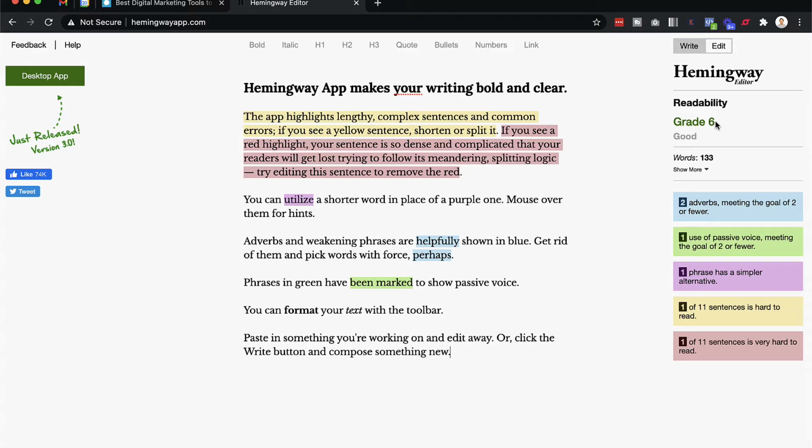So you want to avoid using really long sentences or really long walls of text where it's difficult for people to actually read it. And you want to avoid using maybe long and complicated words. You just want to make everything as simple as possible. And this tool will help you do that. And it's not perfect, but it does give you a good indication as to what you can do to improve what you've already got. So let me actually give you a real life example.